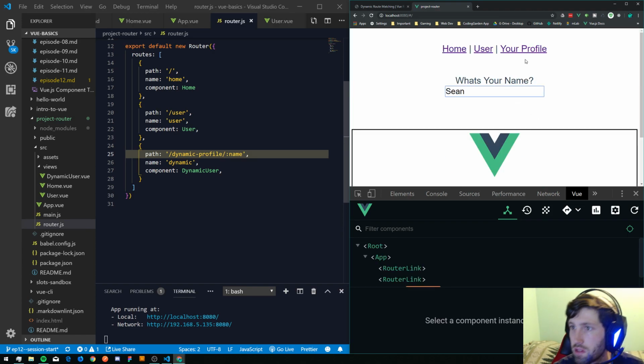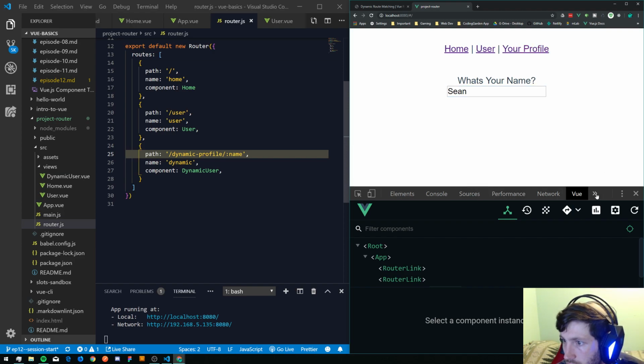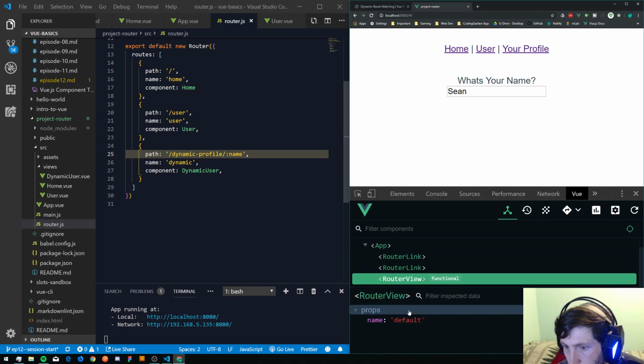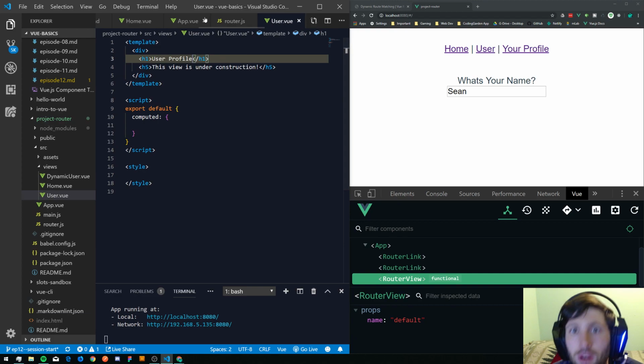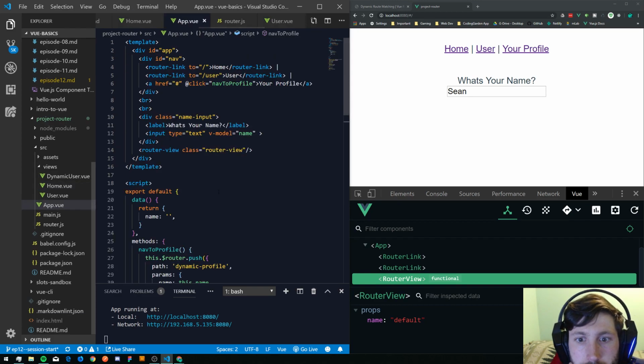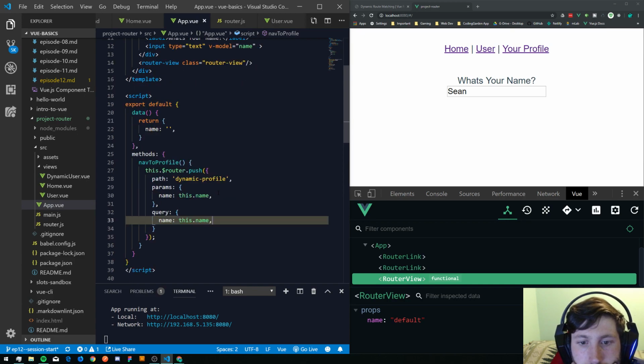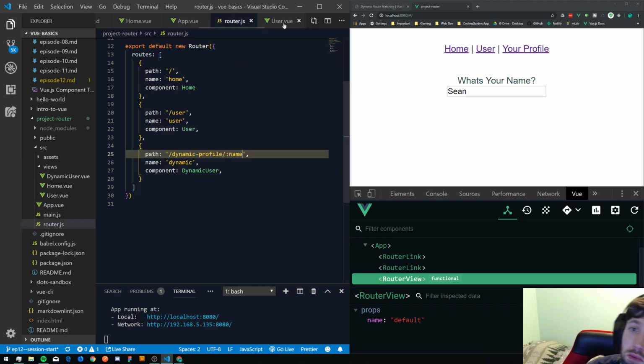Alright, let's see if this is going to give us what we want. It's breaking. Oh, I think I'm missing one part. Okay, let's see. Oh, I see. We don't add the params in the query like this. Let's see. I'm learning just as much as everybody else right now. I usually just do really basic routes.